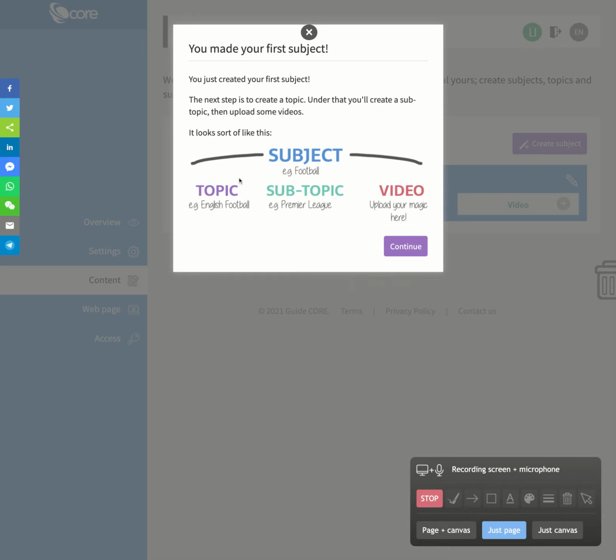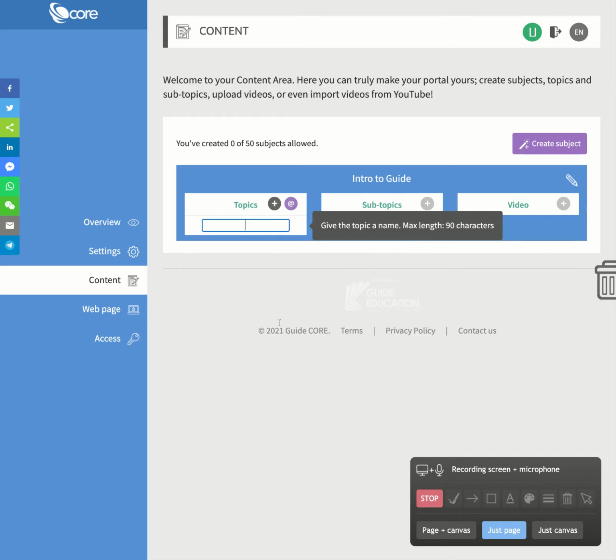The reason we enforce a topic and a subtopic, and most people don't, is because it helps to organize the flow better. Most people go subject video, some people go subject topic then video, but we found, especially for education, for really helping your learner, having the different levels in does make a huge difference, and that's why they are there, and they are enforced. We don't allow the removal of them.